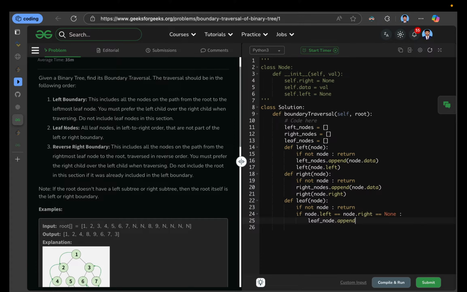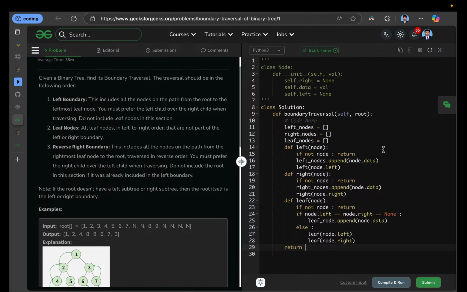If this condition does not hold, then just go for left and right: leaf node.left, and the same goes for leaf node.right.